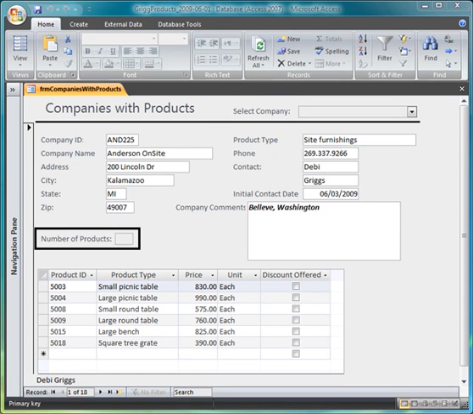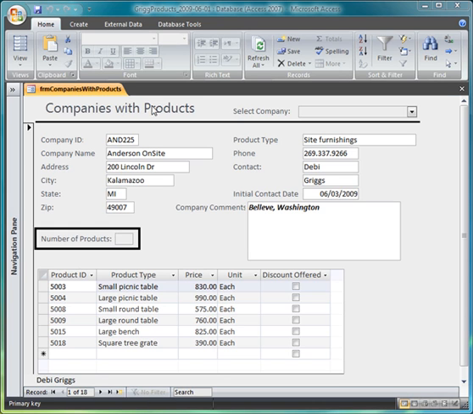I'm working with the New Perspectives Access 2007 text. I'm in Tutorial 6, using the review assignment as an example, and I'm working on pages 322 and 323, Step 8F. If you've not seen the video on understanding a subform control, you really should view that first, because it gives you some understanding of why you can't do what you think you might want to do with this. So let's take a look at my screen.